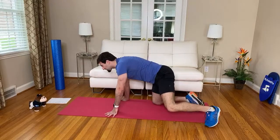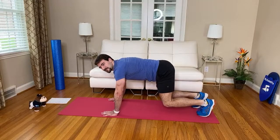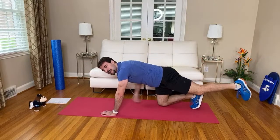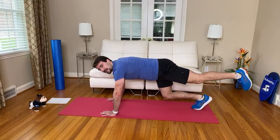So we're going to go back to our stomach. We're on all fours. We're going to lift up. Our knees are off the ground. And we're going to alternate. We're going to take our leg back. We're going to hold it flat. Now notice, I'm not on my knee. If you need to stay on your knee, that's fine. I'd like to see you right here.